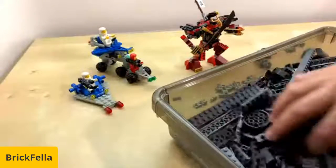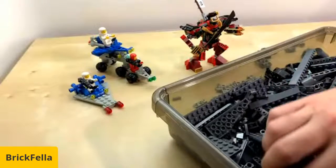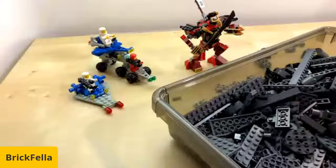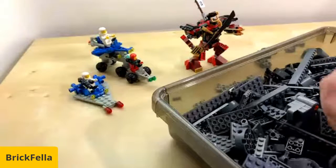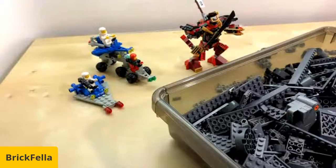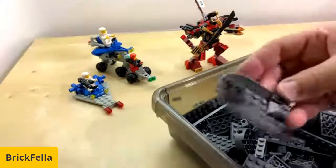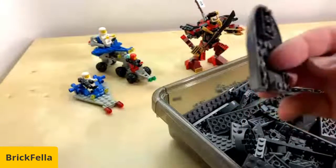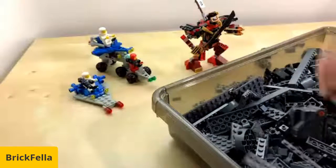So what we're looking for here are the ball parts of the joints. Basically the smaller versions of these. Those are giant. I don't need those, but I could utilize that in kind of like either a backpack or, no, it's too big.